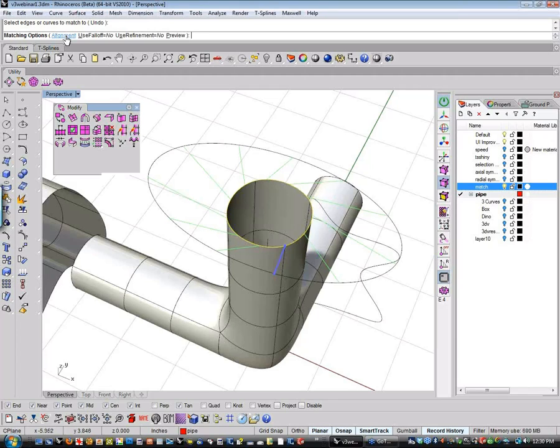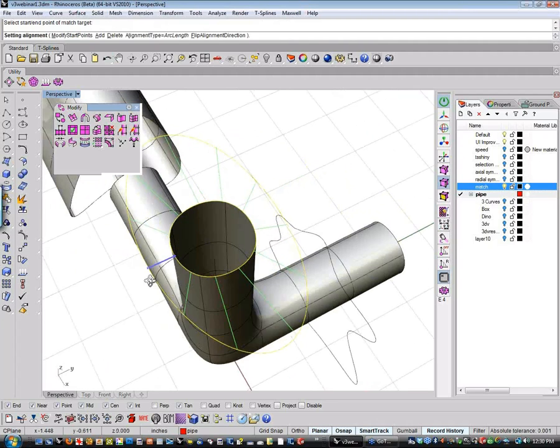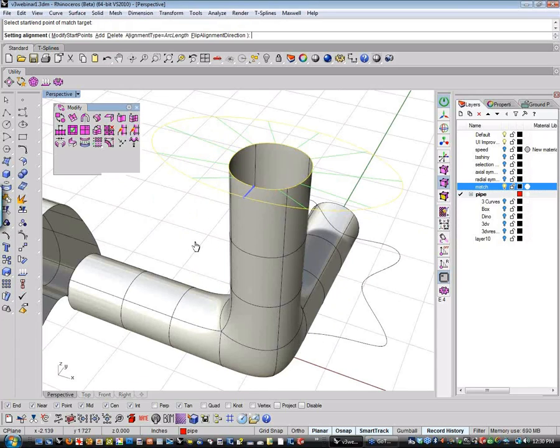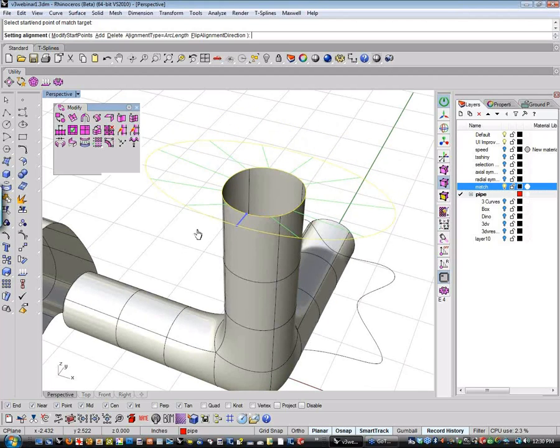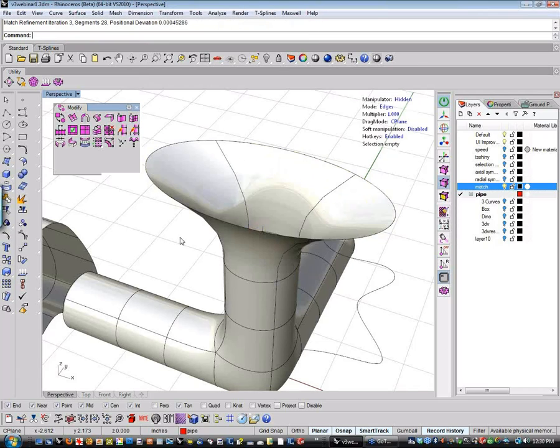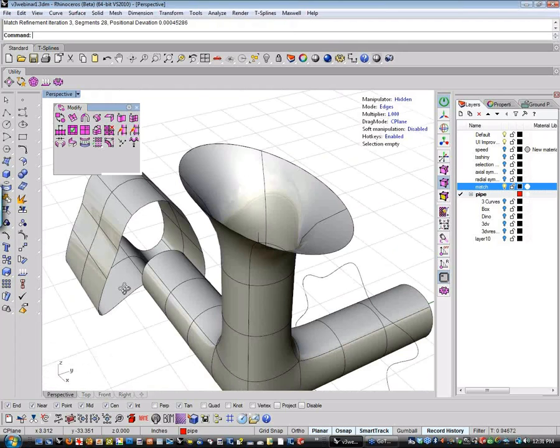But with the rewrite, they've added some tools, so I can actually go in and modify the start point and just pick it from here and go to here. I got my snaps on, and you'll notice that that straightens out. If you use the Rhino Sweep 2 command and notice that it's got the add slash feature in there, that's a very similar kind of function. So you can straighten out how the ISO curves are going to line up. Right click to accept. And I'm going to turn refinement on to allow it to iterate to file tolerance, and you'll notice that it very quickly takes that T-spline and smacks it straight to the curve.